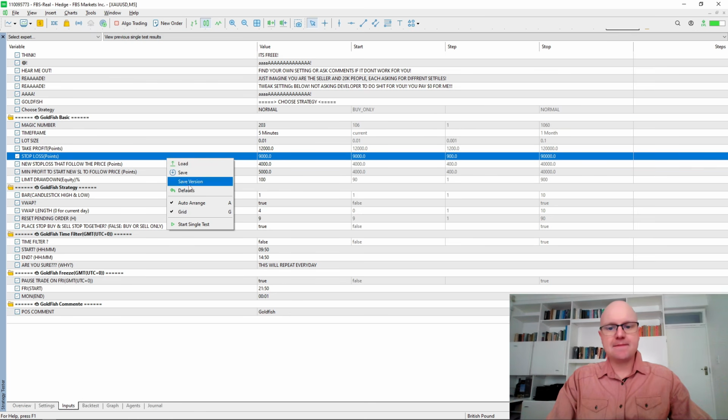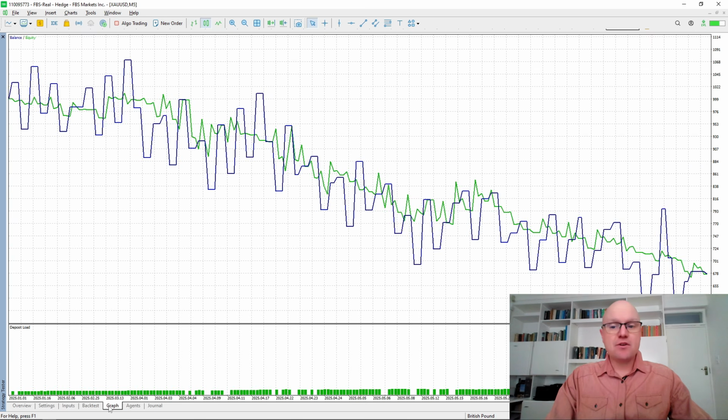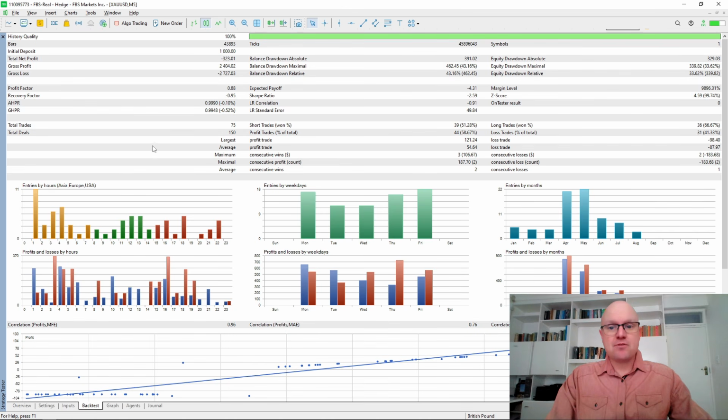Now if we take a look at the default settings, it looks like these have been created for a 3-digit broker and might not work as well on a 2-digit one. So you'll see if we use those default settings on my 2-digit account that it does end in a loss. But this shows us that we'll need to make some adjustments to showcase it correctly for this broker. But in the end, it ended in a total net profit of minus $323 with a high equity drawdown of over $300, giving us a profit factor below 1.